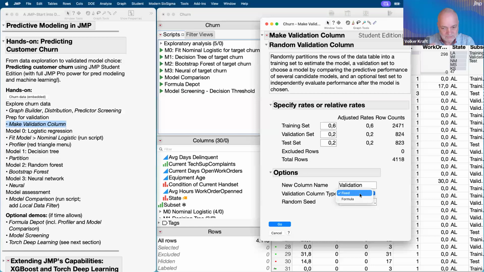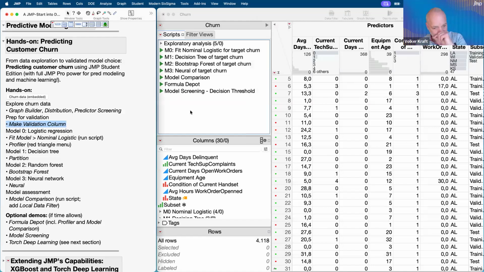And this sets if the split would be static or fixed, or if it would be a formula, and then the assignment would be done every time again randomly. You can also set a random seed if you want to do it in the same way each time, or leave it open and then it will be totally random and a new split every time you build a new model.